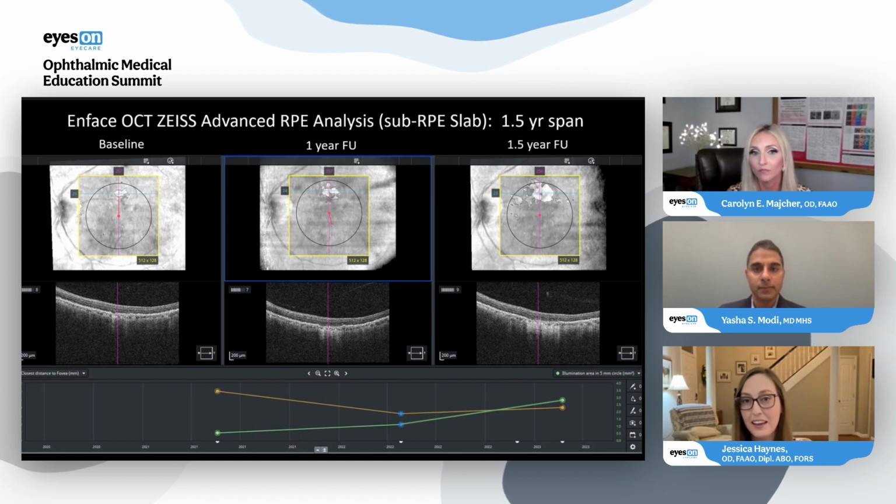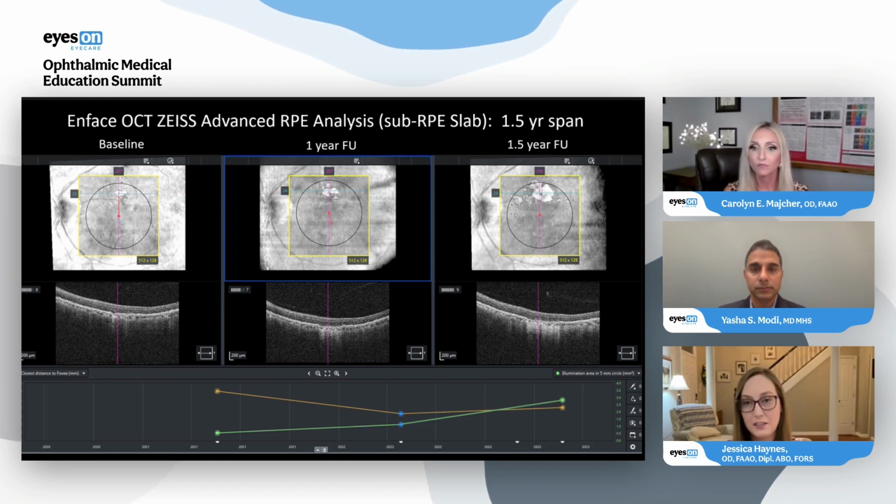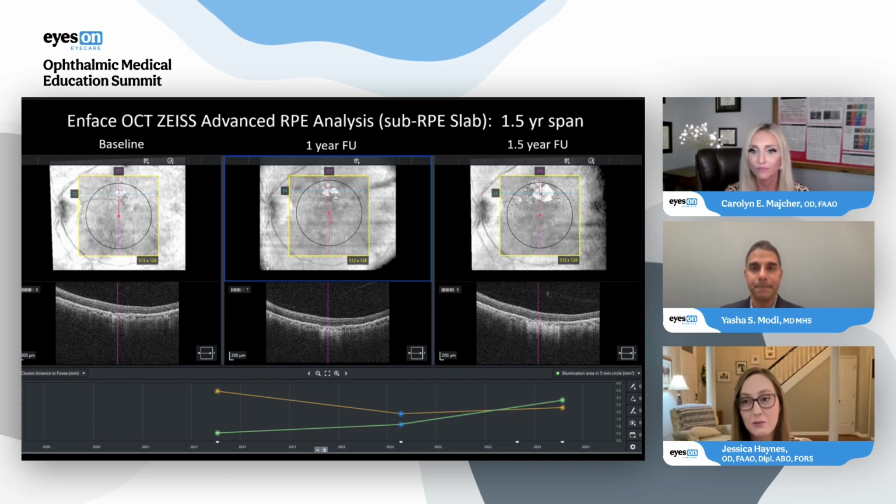I think it is so interesting, like you mentioned, Carolyn, that more people would refer the initial patient with intermediate AMD than would refer this patient. And I think for so long we had such a fear of exudative AMD. But you look at something like this and you really realize this disease can progress faster than you think. And we should be concerned about this patient. That's not going to halt in its tracks suddenly.